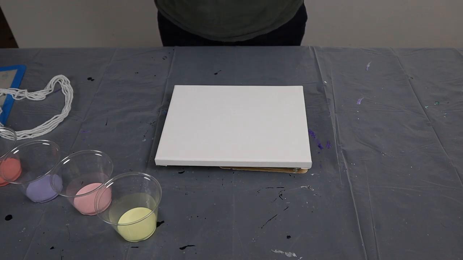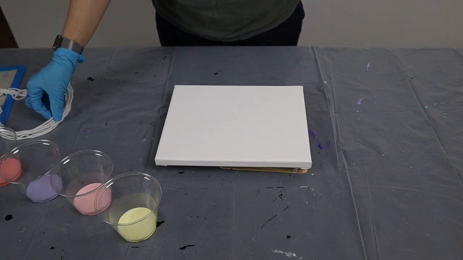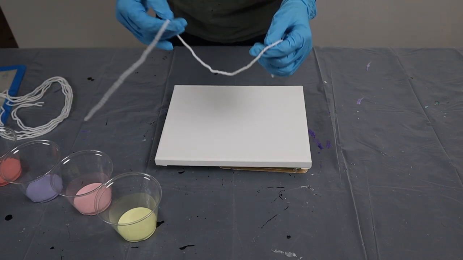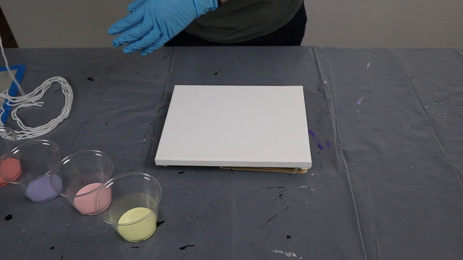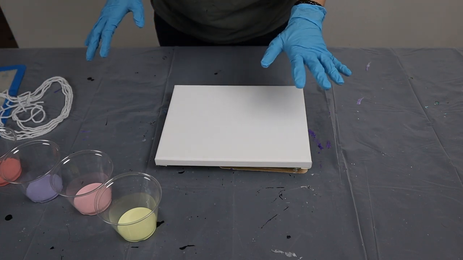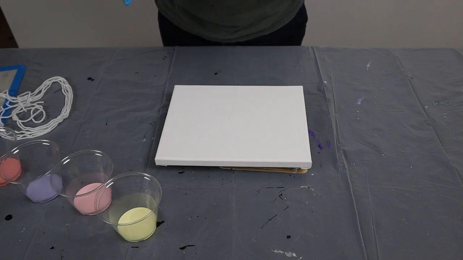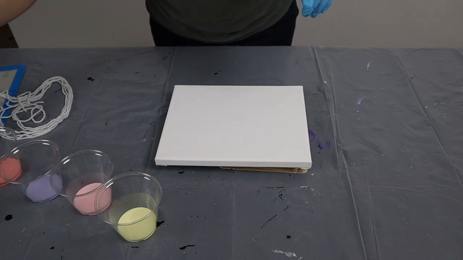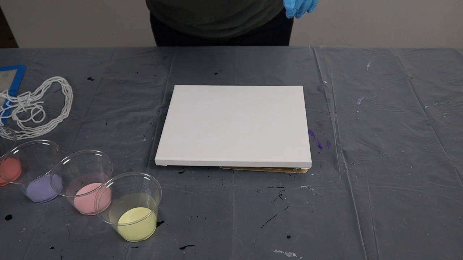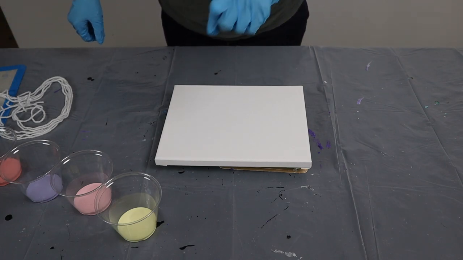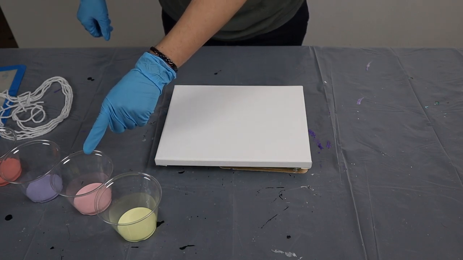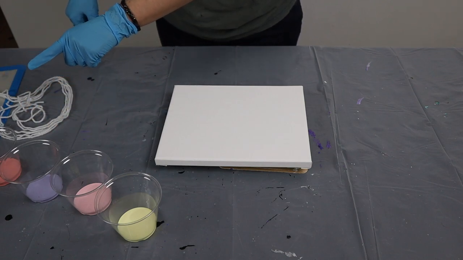I am going to be doing a string pull and I'm just using some yarn that I have on hand. I'm going to do a white base and then I wanted to do some really light almost pastel-y colors. So I am using the Arteza pouring acrylic colors and the colors I'm using are pastel yellow, carnation pink, lavender, and coral.